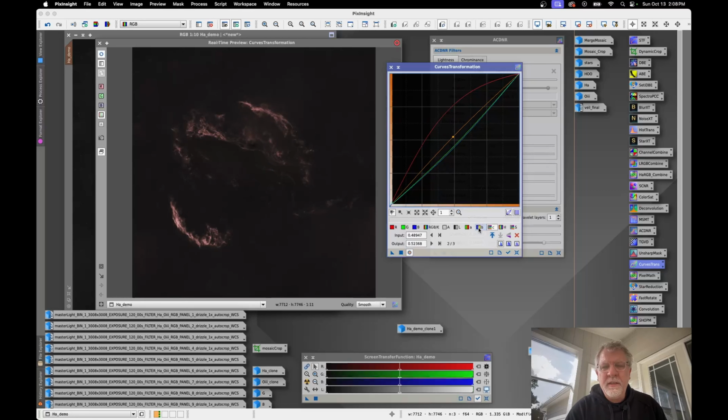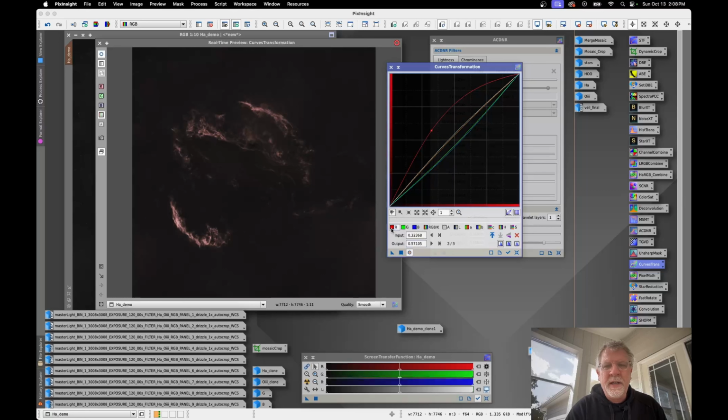Then I'm going to hit the B component here, and we can mess with that. I don't know if I'll actually use it, but if we pull down, we get a little more blue. We don't want that. And if we lift up, we get a little bit of yellow. No, I don't think I'm going to use it. And then lightness, I'm going to push this up just a little bit, and we're going to get those highlights, not much.